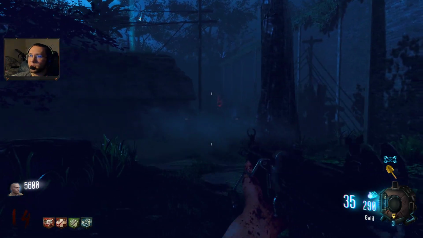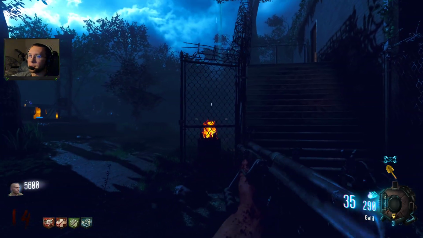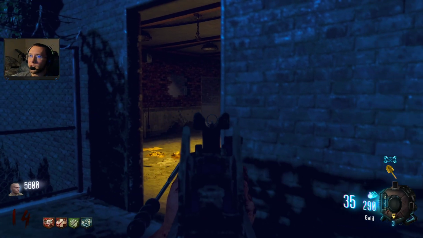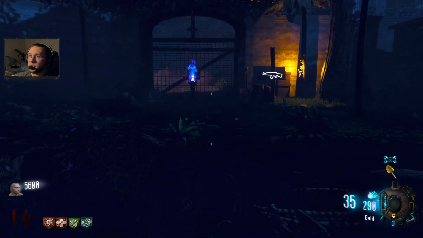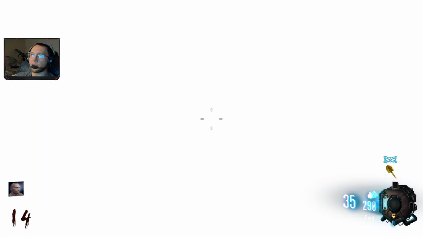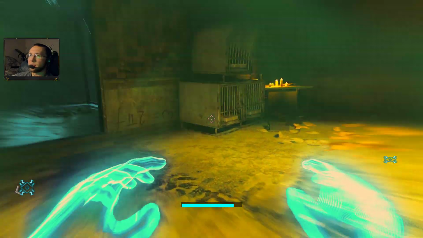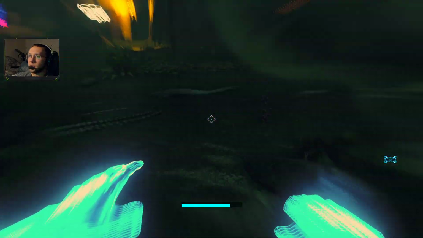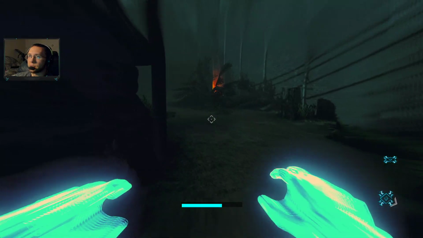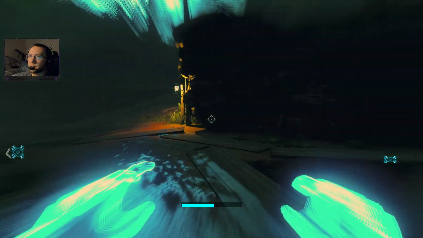And now what you want to do is make sure you have this door open right here. Because what you want to do is use Afterlife, and what we're looking for is a number on the wall. So I've got a number 7 here. And then you want to quickly run as fast as you can over to the next area, which is going to have the next number.